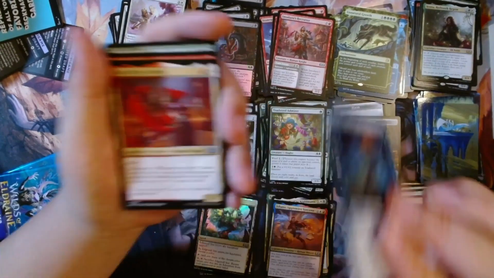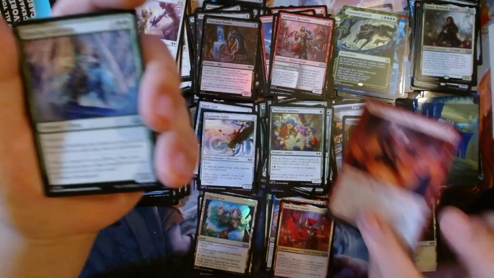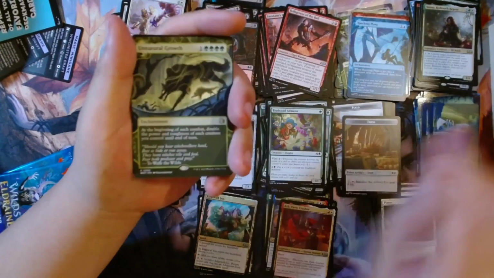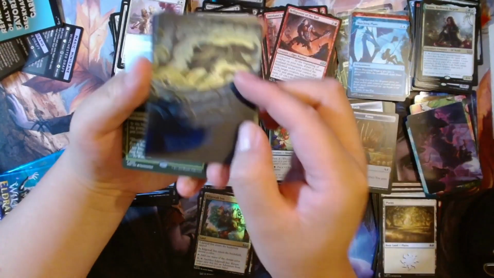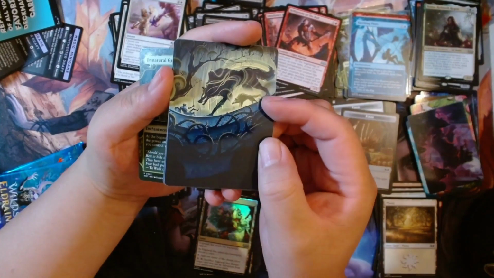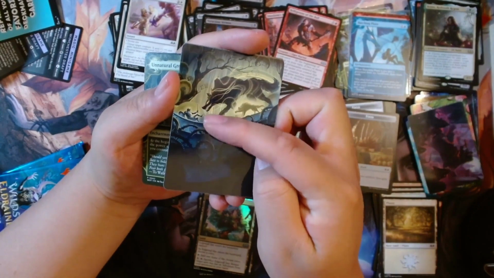Storyteller Pixie, Ash, who is not Cinderella, Belligerent of the Ball. Yes, I really love this art, and actually we pulled this guy earlier. It is very pretty. Just a small wolf, large wolf. Very, very sad night.